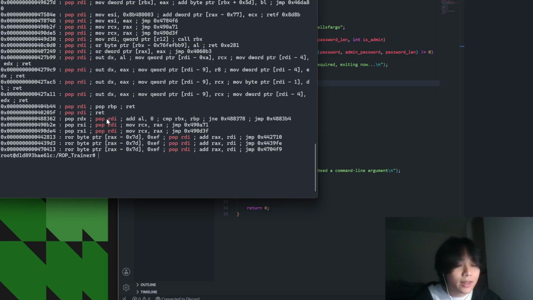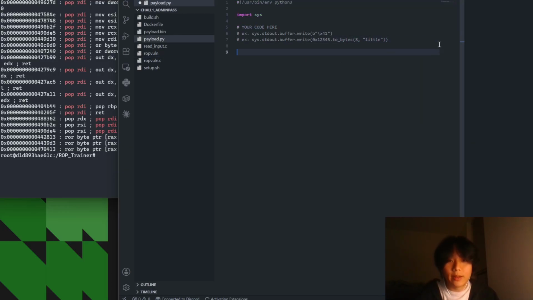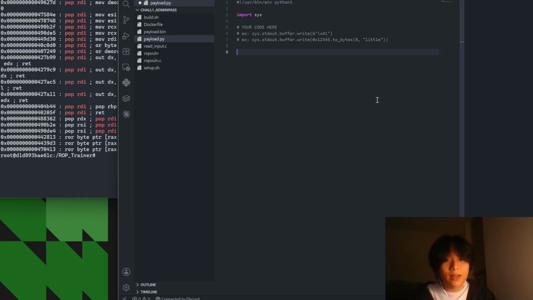And if we get really lucky, we'll get a sequence like this, where we just have the instruction we're looking for immediately followed by a return. So let's go ahead and make note of this. I'm going to just write this down in our payload, and we'll work to construct this later. But let's go ahead and note that this is going to be the address of pop RDI ret, and this, we're going to note, is our first argument.